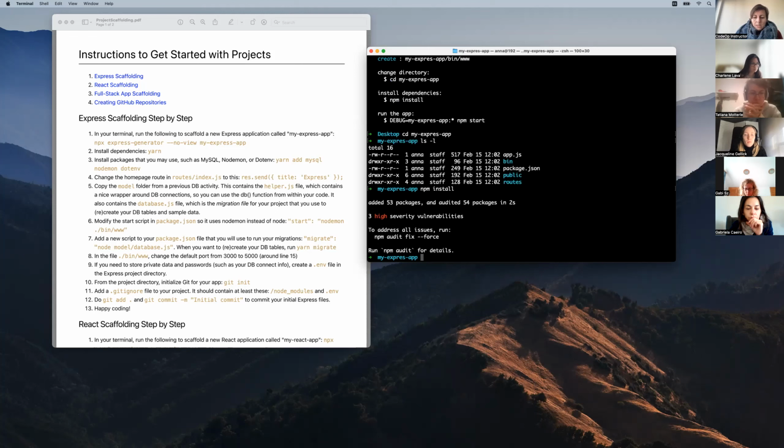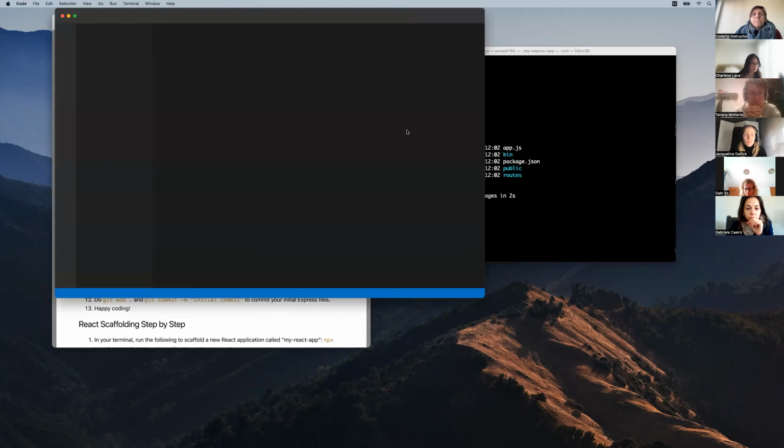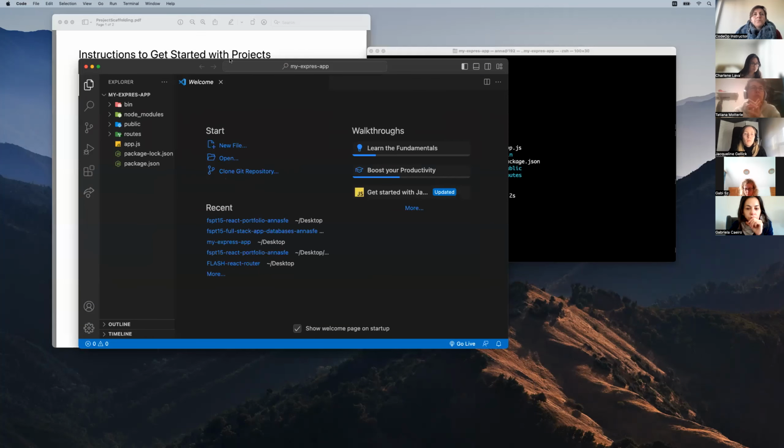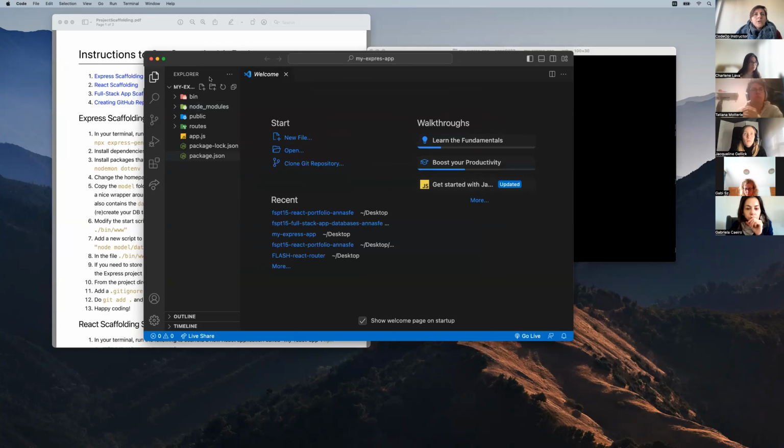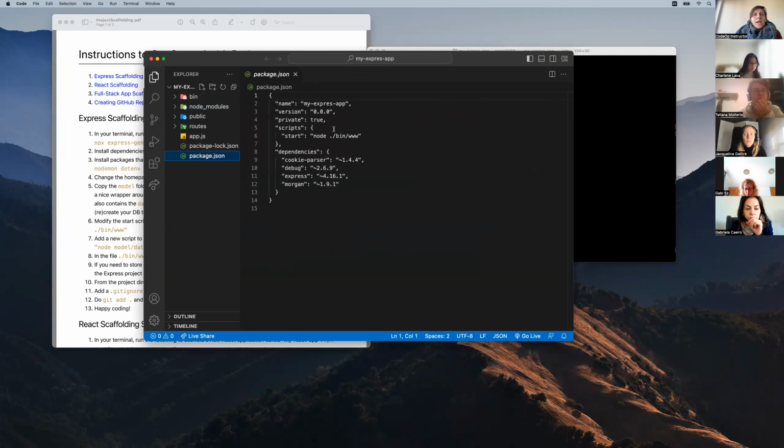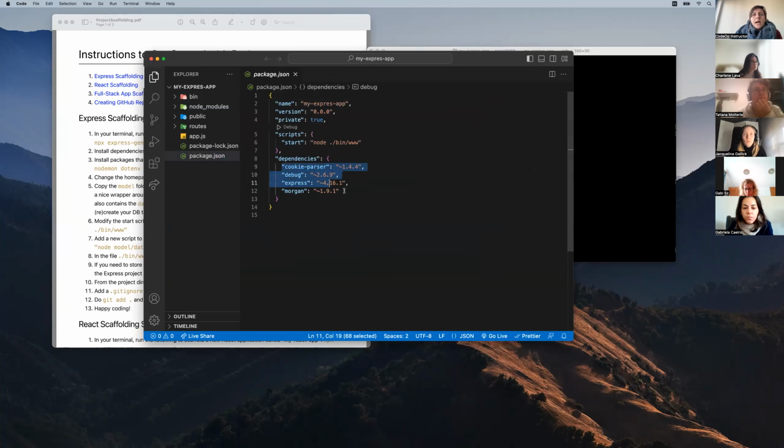So let me open this also on this code. So this is the structure that we have created, and the package.json already had some things inside. So we already load Express, something for debugging, this cookie parser we will be using if we are doing authentication later.